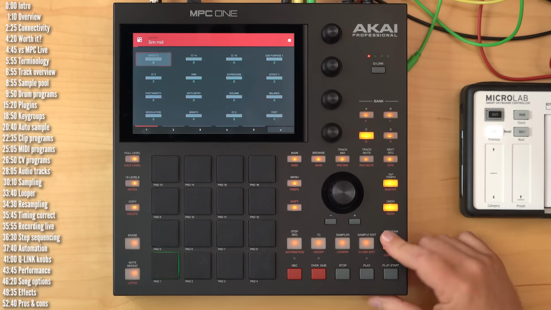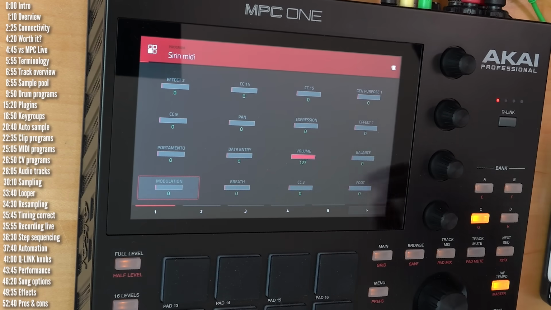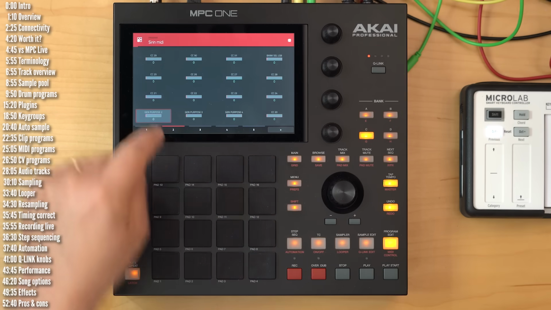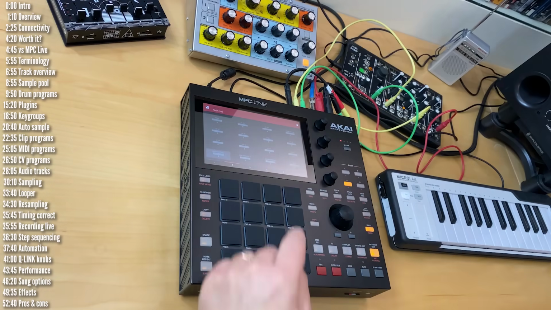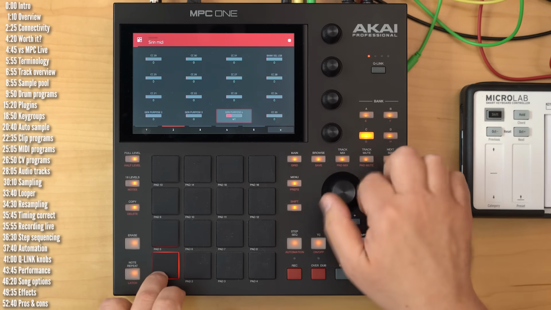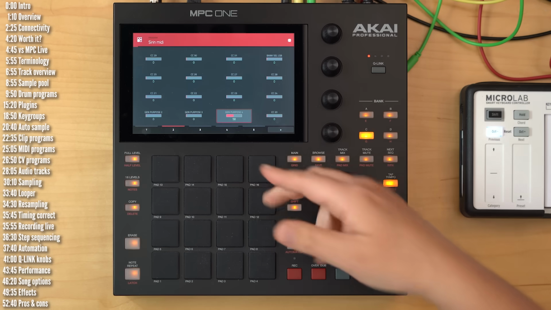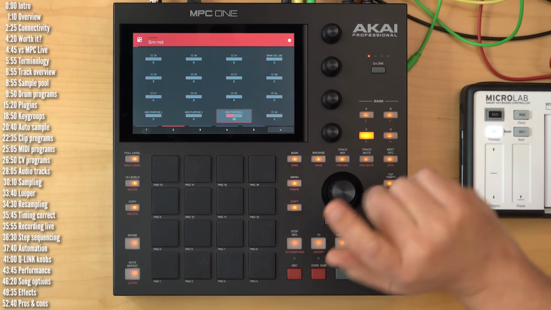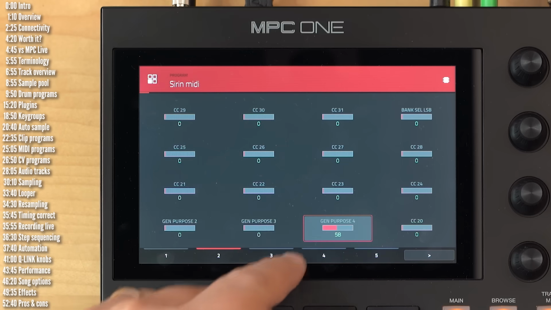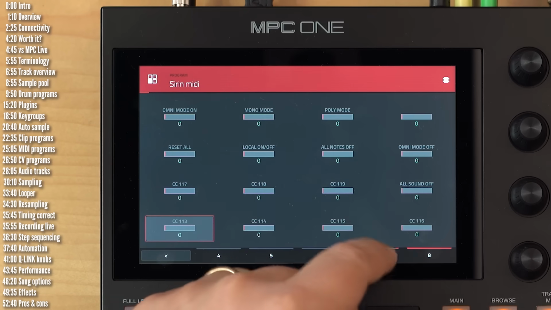And then if I head on to program edit, you've got various CC options. Now MPC One only sends single byte CCs. You can't send precision double byte MSB, LSB pairs or NRPNs, but I happen to know that CC19 controls the filter on the Siren, which is this guy. So I could open and close the filter on Siren using this control. You can automate this as well in the step sequencer. Again, we'll get to that soon, but those are pretty much the options for MIDI programs.